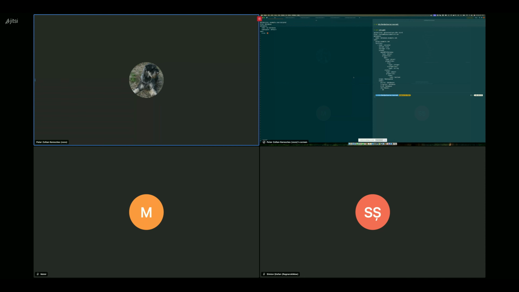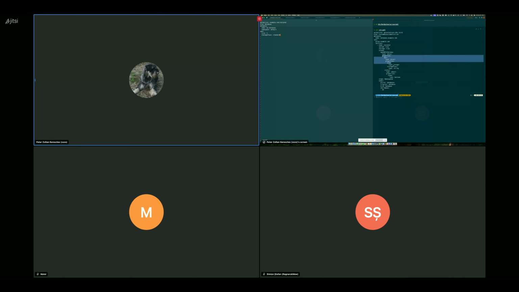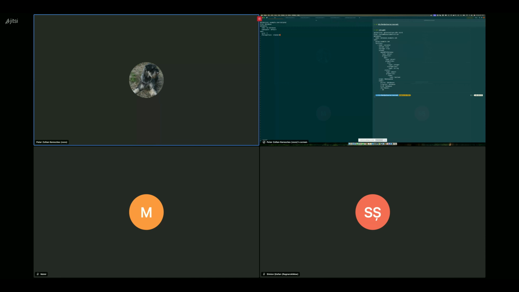And now we type the size. We know we have the size in here. It is expecting an integer. And the storage class, which is standard. Because we configured in the properties that we only require the size and the storage class, this is everything that we need in here.